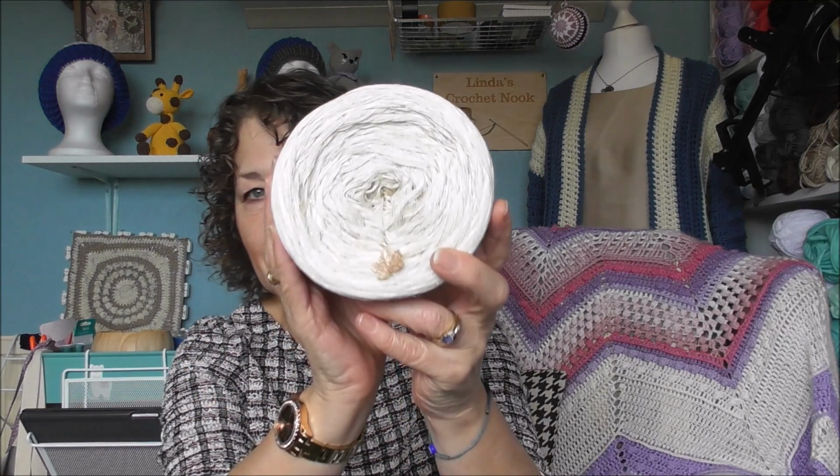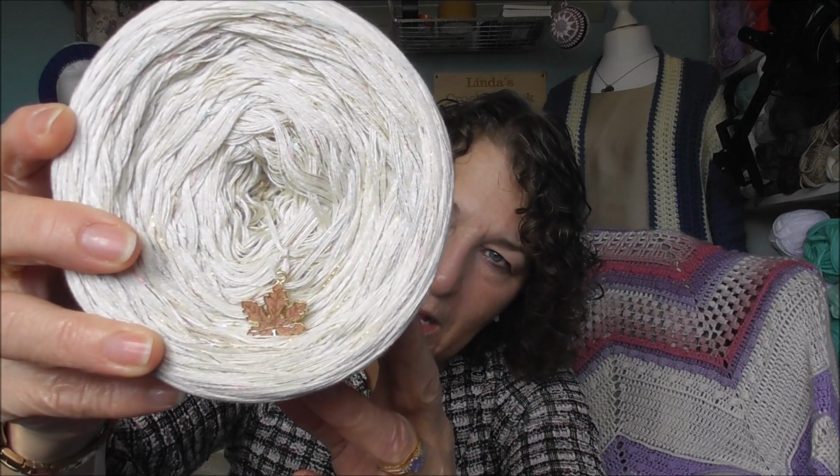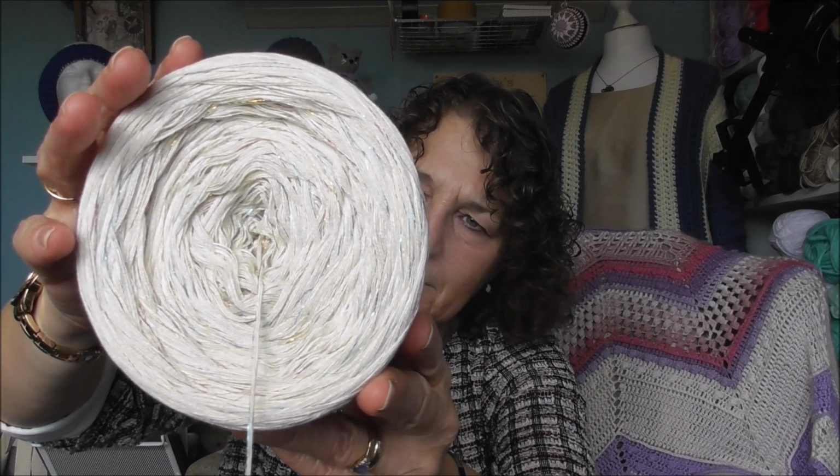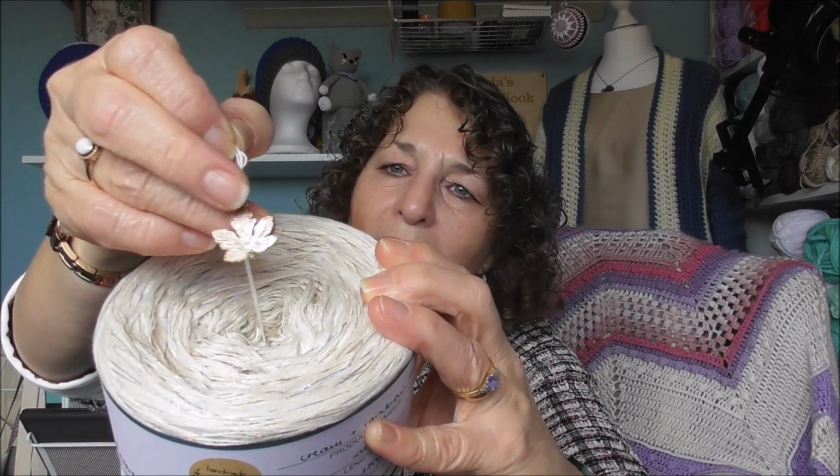So I got this one, but I asked for the sparkle to be added. I'm not sure if you can see the sparkle. Let me see if I can get a bit. I hope you can. And again, it's the same specs, but look at that lovely little leaf charm. So I know this is cream and rainbow. I asked for the rainbow stellina with the cream, and I know exactly what I'm going to do with this. I'm going to make a shawl with it. I've not decided which shawl yet, but I'm really looking forward to that.